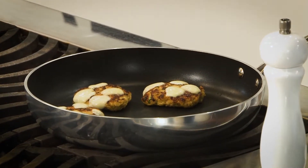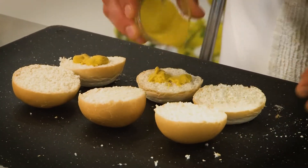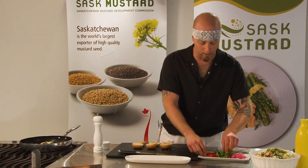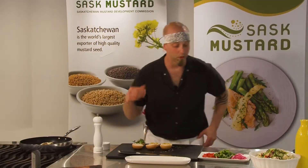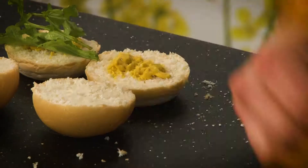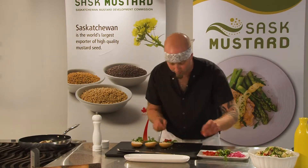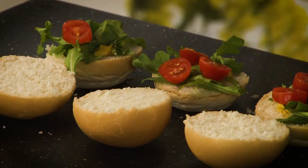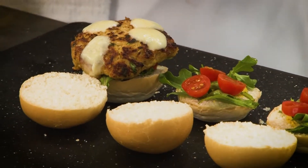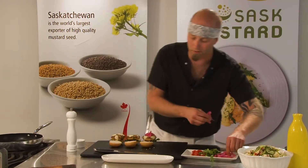So these guys are done. We're gonna set up our buns now. A little bit of mustard. And basically the possibilities are endless. We have a little bit of arugula — arugula and mustard go really well together too. Arugula's kind of peppery and mustard's got that nice tangy bite to it. Some little tiny grape tomatoes for some little tiny turkey sliders. And let's get those right on top. I like to use a little bit of pickled red onion that we pickle at the Rook using a little bit of mustard seed, of course.